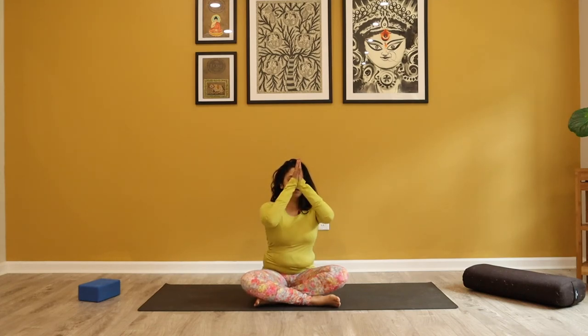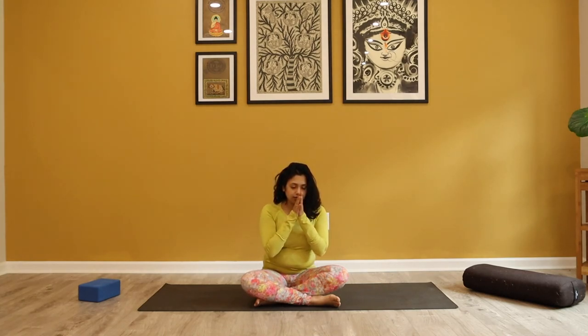On an inhale, thumbs lift to forehead for good thoughts. On an inhale, thumbs lift, come to lips for kind words. On an inhale, thumbs come to heart for good intentions.